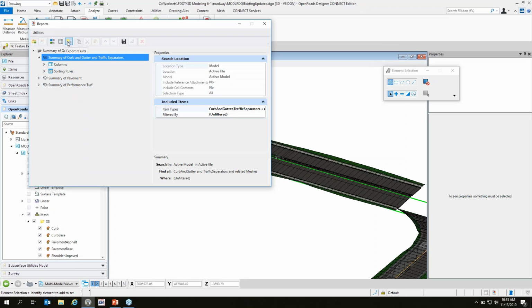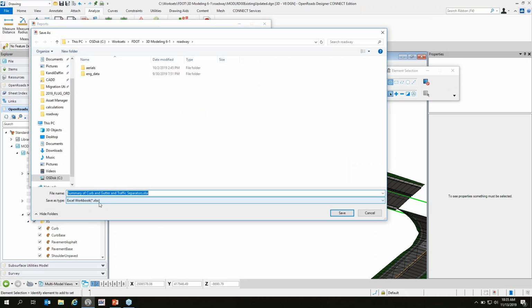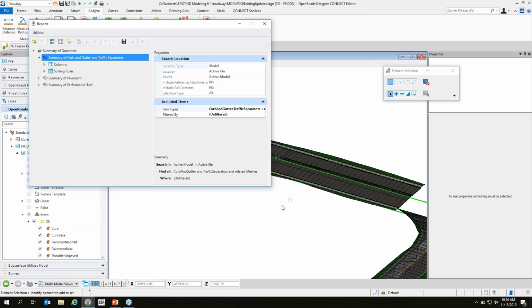Aside from the preview, we can also export the results as an Excel. We'll export these and we'll define whether that goes in the calculations folder. I'm thinking that's where they're going to end up. And they'll all go in the same place.